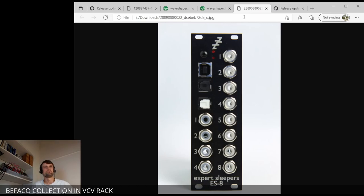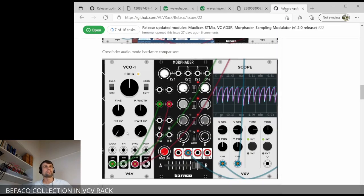So this is made possible by using the Expert Sleepers ES8 module. This lets you get CV in and out from hardware to VCV Rack and vice versa, and so it makes it very easy to record what you're doing and analyze things. So yeah, that's the process for chopping Kinky, but it's the same for a lot of the other modules.